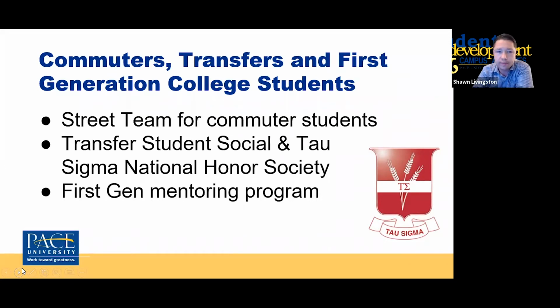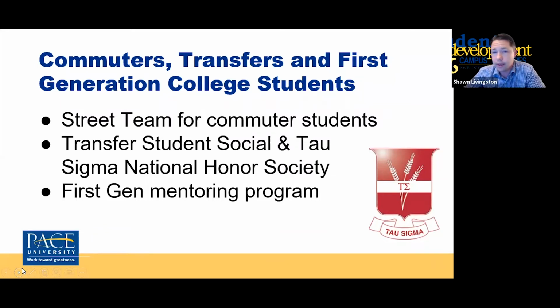We also have a student organization called the Commuter Street Team that does advocacy programs and does some outreach for our commuter students. Transfer program, same thing. I won't spend a lot of time on this because you may not be a transfer student, but we do have a transfer honor society for 2-year and 4-year transfers to our institution, which is really cool, and they're doing some programming now.